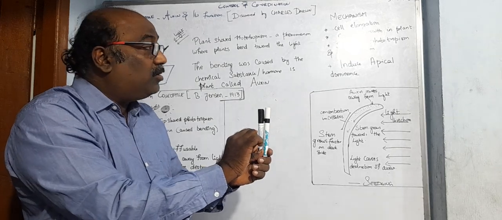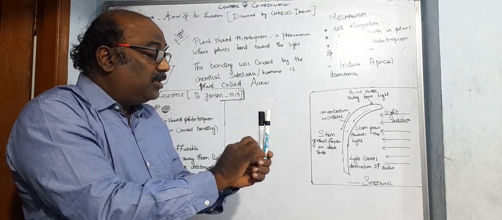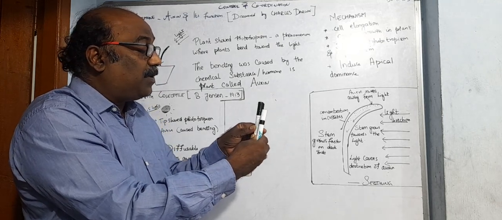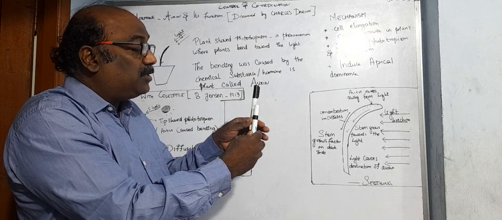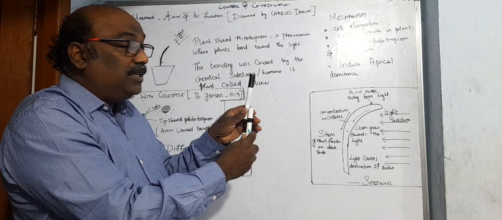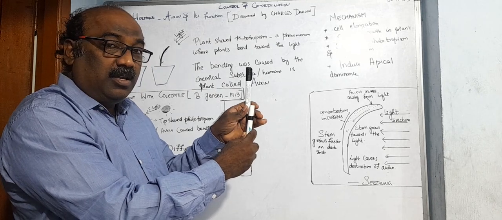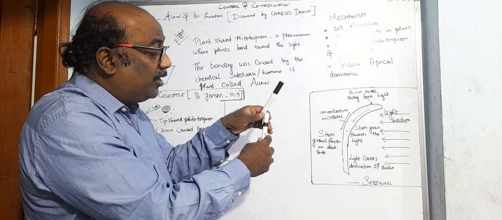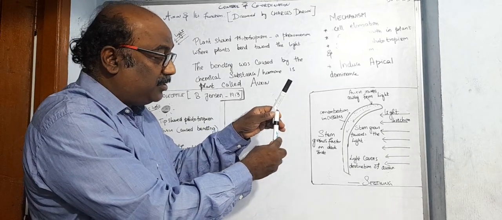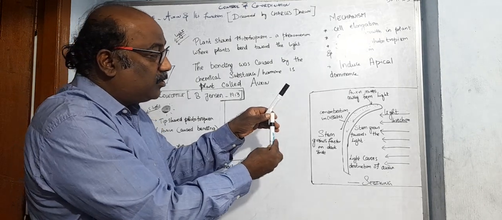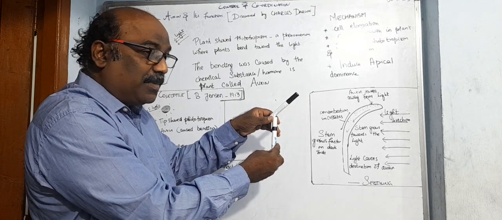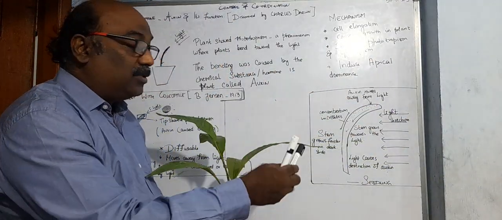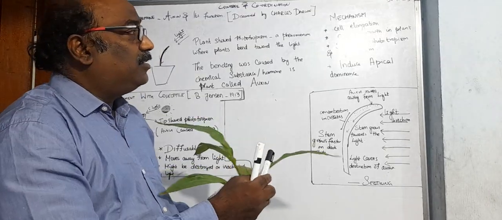So the cell elongation will cause the growth. How will we see it? The cell elongation will be like this. This part only starts growing like this, and this part is not growing. So it cannot grow straight like this. What will happen? This upper part is slowly getting bent, because the lower part is not growing. The upper part only, this side, is growing, so it is slowly bending. This is the mechanism why the plant is bent like this. Hope you are able to understand that.